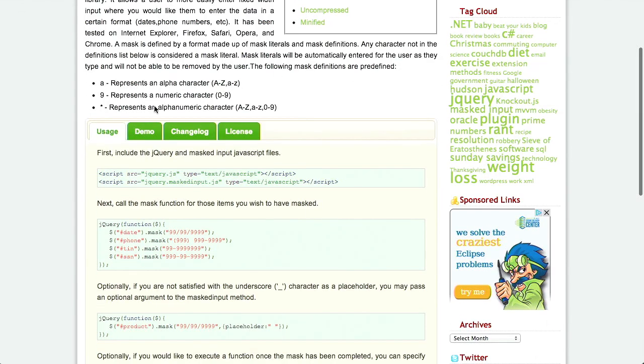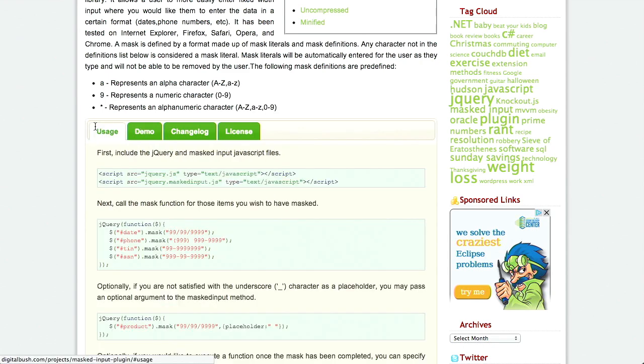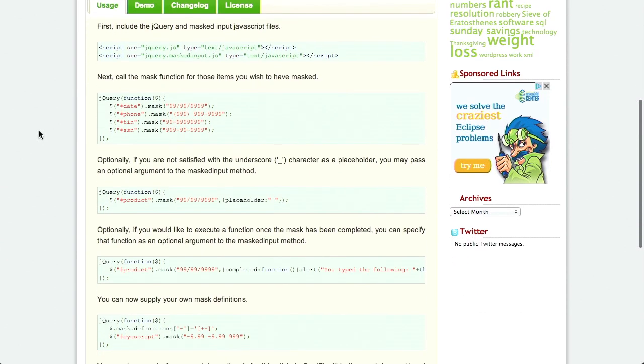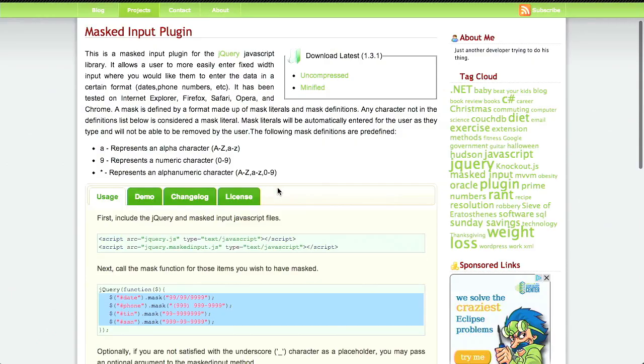They've got a nice demo on the site here. As an example, click in this date box right here, and boom, you've got these masked characters right here. 1, 2, 3, 4, 5, 6, 7, 8. This works for phone numbers, tax IDs, pretty much anything you want. You can define the mask function very, very easily right inside a jQuery declaration. Just pass it the mask function and then a string. There's a few options that it supports, but this is a pretty great plugin.